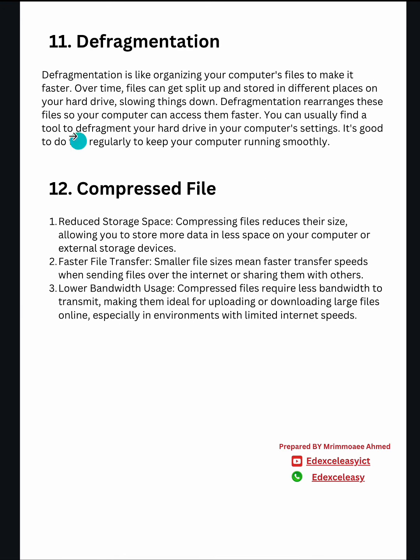Now question number 11 is defragmentation. This is one of the questions where you have to understand the meaning of defragmentation. Defragmentation is like organizing your computer's files to make it faster. Over time, files can get split up and stored in different places on your hard drive, slowing things down. That means when we are trying to save a specific file, our computer just saves it in whatever space it finds. But that makes our computer slower. So what does defragmentation do?